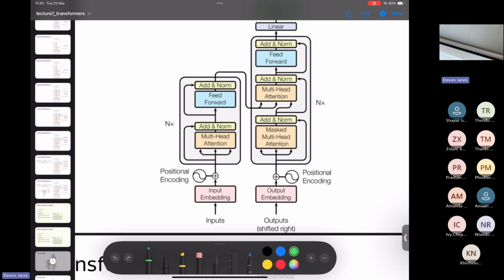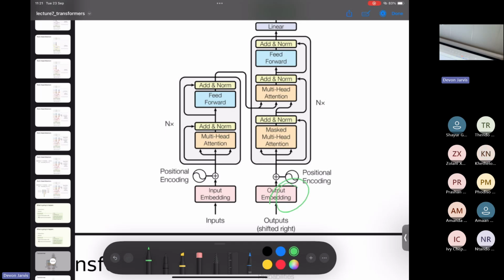Okay, then second thing, the output embeddings. Again, we need position embeddings. The order of the sentence that I'm saying matters. Again, the subject, verb, object, it's going to matter how I generate that. And so I need to keep track of those words. And then I pass that into masked multi-head attention. That's the difference there. The first layer of the decoder is now masked attention, not just multi-head attention. Why? Because I don't want to be able to see all the information that is in the future. I don't want to act as if I know the words I'm going to say before I say them.